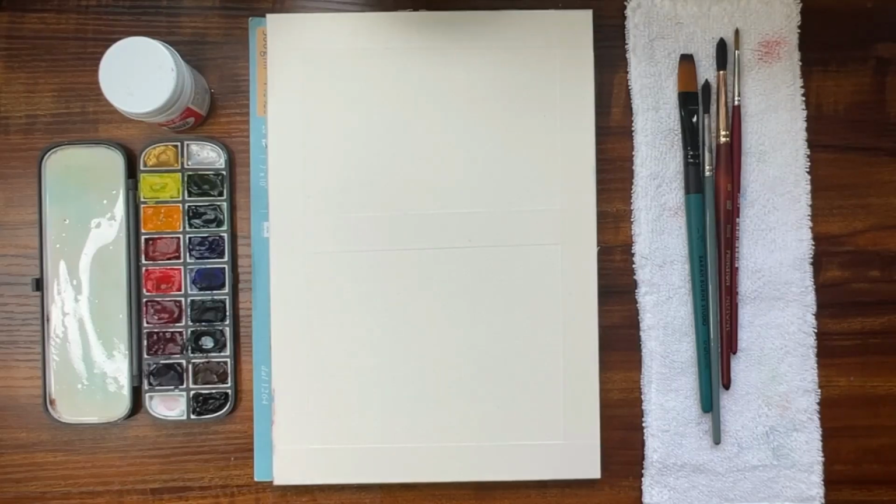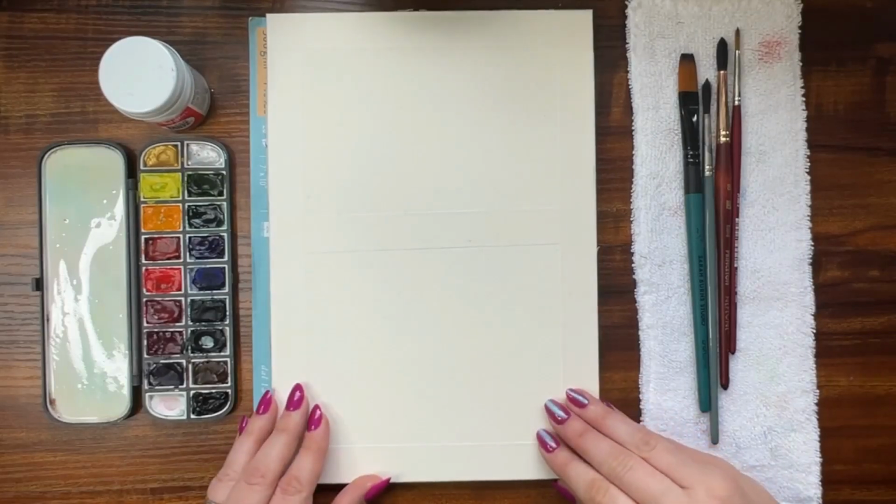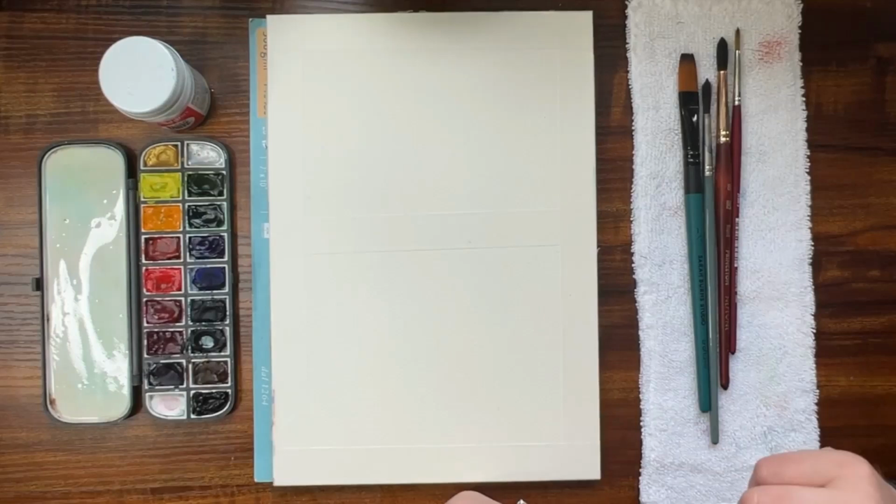I was asked on one of my lives a few months ago to do some simple landscapes, and so I figured I would show you kind of how I might go about approaching that process. So we're going to do that today.